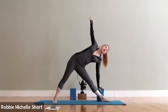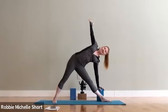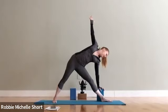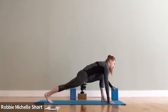So I really wanted you to feel how we get into a twist here. Now roll the left shoulder back. You got it. That will line up the shoulders. And then encourage the affirmation to enter your mind, allowing energy and joy to flow down to you. Now look down.